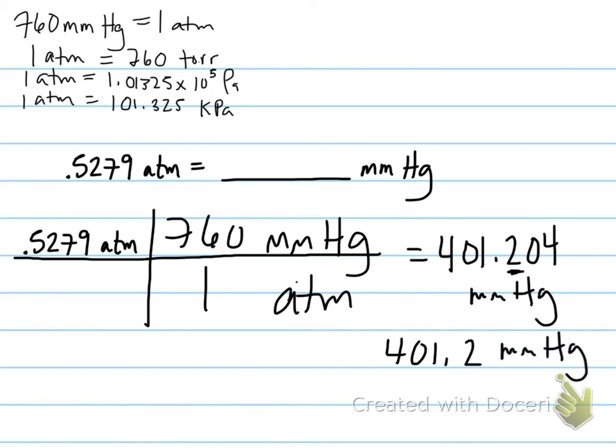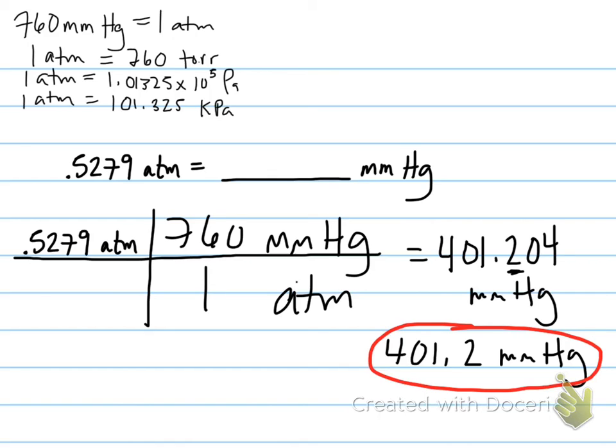Now, to apply that same sort of test that we did with the last one, 0.5279. This one's pretty easy because, of course, 1 is standard atmospheric pressure. Approximately what percentage of normal atmospheric pressure is that? A little bit over half. And you know that 760 millimeters of mercury is standard atmospheric pressure. 401, is that a little over half? Yeah. So you just kind of get a sense that, okay, that conversion, I didn't screw something majorly up. If you do a conversion like this, and this is roughly half of atmospheric, and what you get is like double atmospheric, there's a problem. You need to go back and look at it. So that's just sort of a mental self-check.